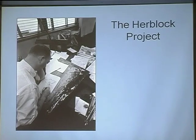And as an example of preservation of the cartoon collections at the Library of Congress, I would like to share with you the steps we took in the Herblock project. When Herblock died in 2001, he set up a foundation to manage his estate and continue work for his causes. The foundation donated his entire collection and archives to the Library of Congress, with whom Herblock had had a long-standing relationship. Perhaps most importantly, for purposes of preservation, they also donated funds to ensure that the cartoons would be accessible and preserved for all time.